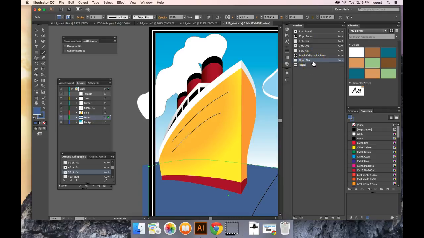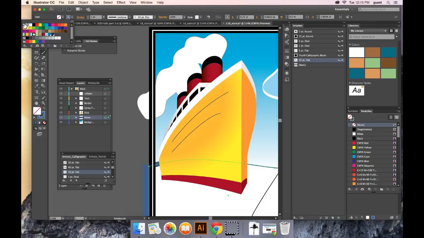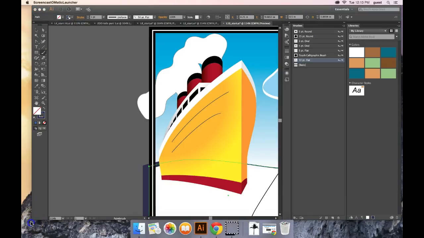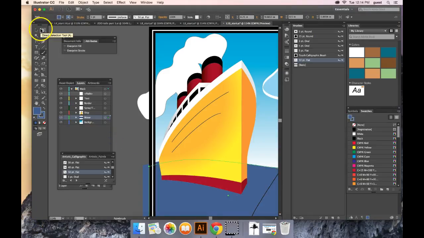Okay. So the next thing we're going to do is change the fill color to none. And then we're going to change the stroke color to dark blue. One thing, we do want to deselect here before we go into working with this brush. So I'm going to deselect the water there, and I'm going to select the 50-point flat tool.